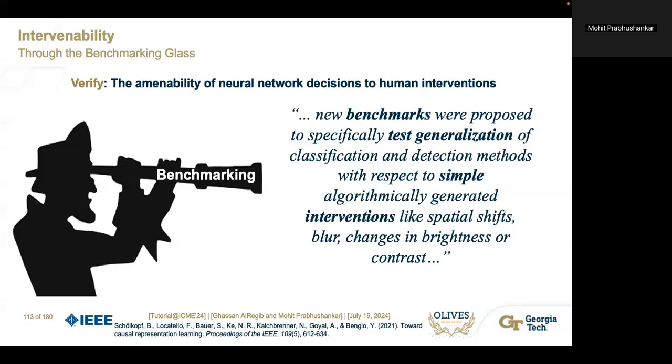The last one is benchmarking. And this is something that we have done from the very beginning of deep learning analysis, where we train on a pristine data set and then try to test it on more difficult out-of-distribution, adversarial, and other such data sets. So you would have intervened in the testing data and tried to analyze the robustness or the sensitivity of your particular model. So this is also an intervention, where you're intervening in the benchmarking aspect of your network itself.